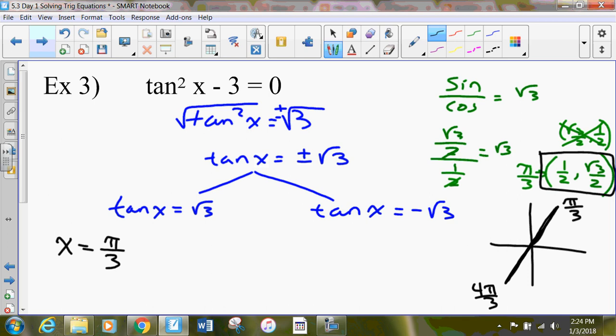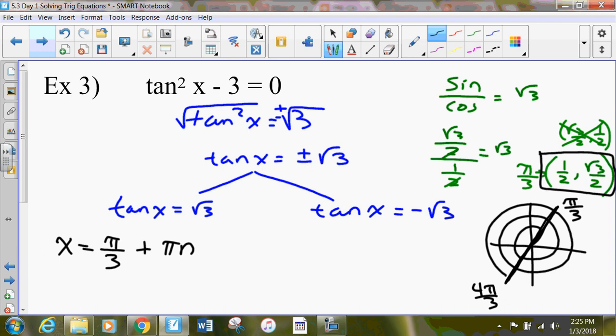Because we notice, hey, pi over 3 and 4 pi over 3, that's just pi over 3 plus pi, which is going to give me 4 pi over 3. And then to get back around, if I keep doing my revolutions, I have another pi and another pi. This is a really cool answer because we can just add a pi n, because our two answers, our original angles that we want, are pi away from each other.